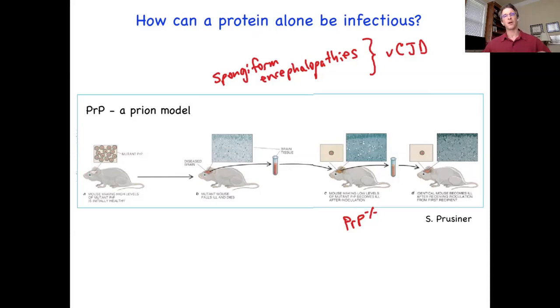So this and a whole family of experiments, a lot of which Prusiner had to battle hard to convince people of, ultimately proved that this type of disease has nothing to do with a classical virus. This clear transmission of replicated information does not depend on a nucleic acid. It depends on only one thing, and that is the conformation of the PrP protein, right? In either a normal state or in the altered state. In other words, the disease-forming agent is an altered conformation of this PrP protein that can propagate itself.